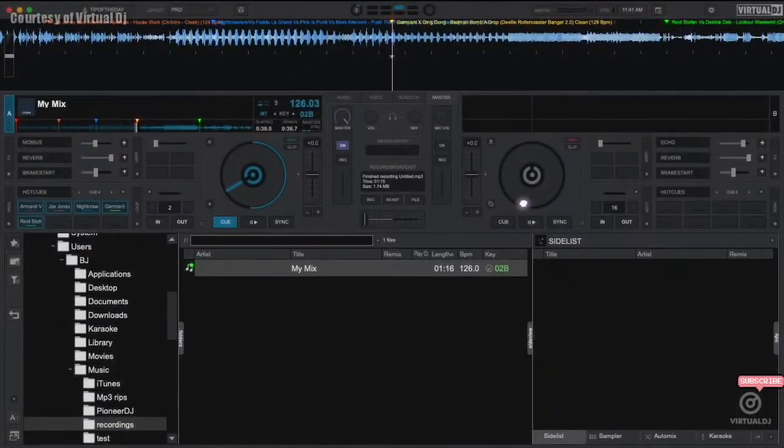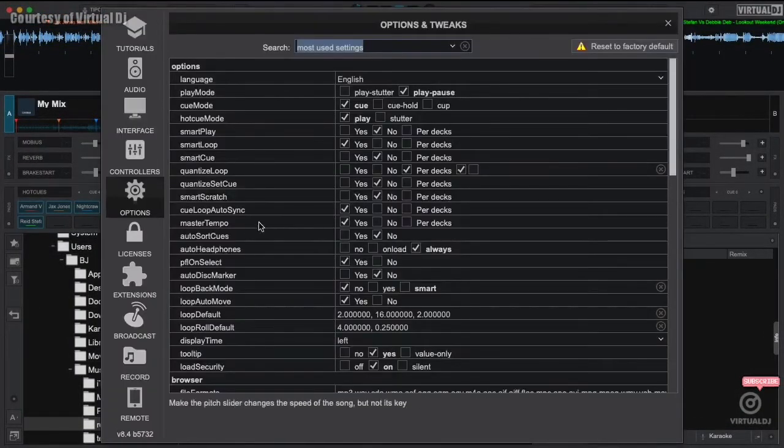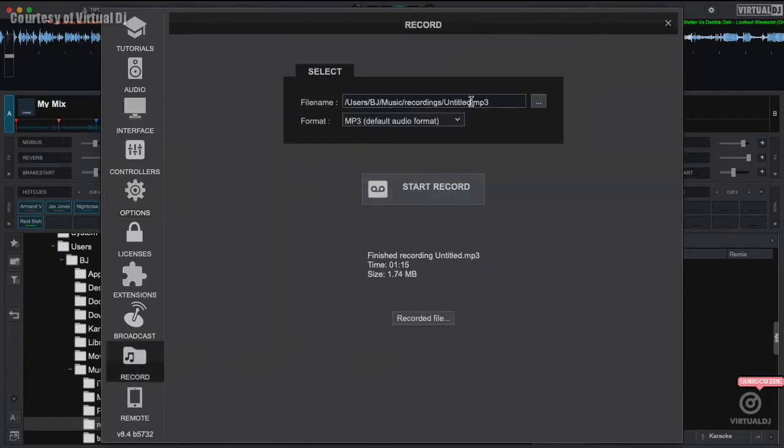You can also begin recording from the Record Options window instead of the Master tab in the skin. This is helpful if you wish to change some of the default options such as file name, location, and the type of recording. When you have finished changing your settings, click Start Record to begin recording.